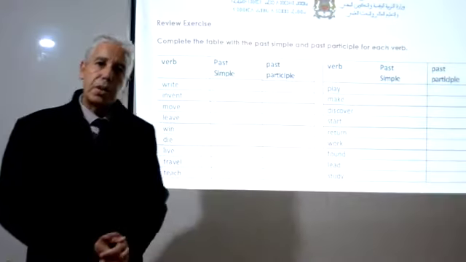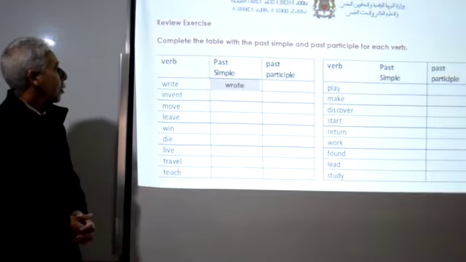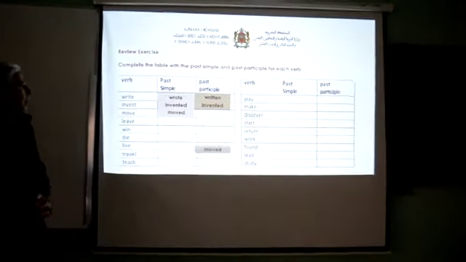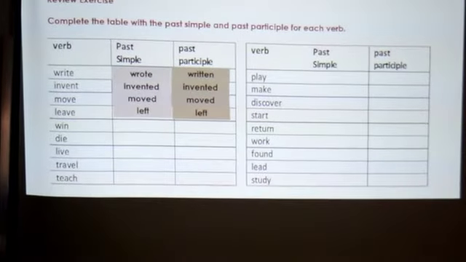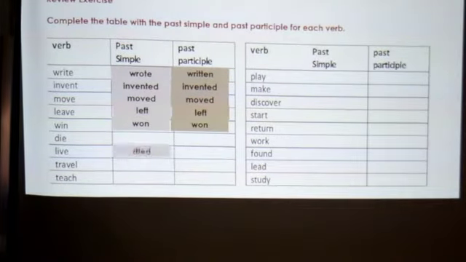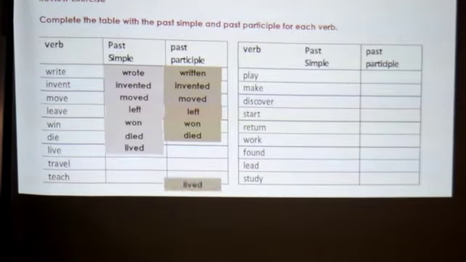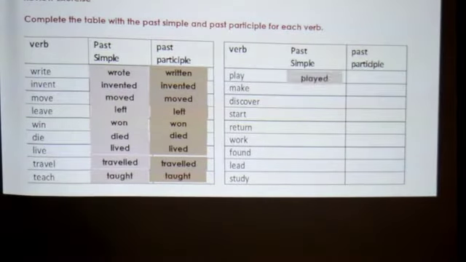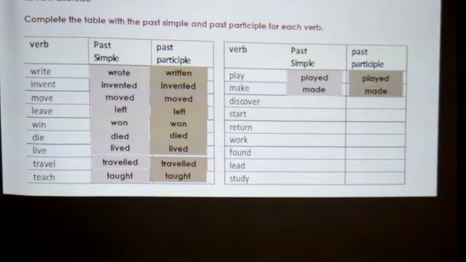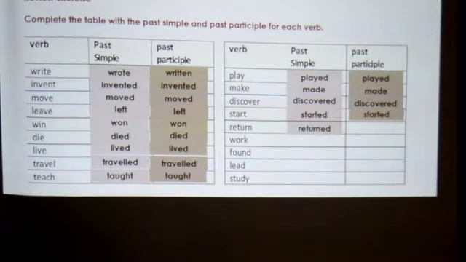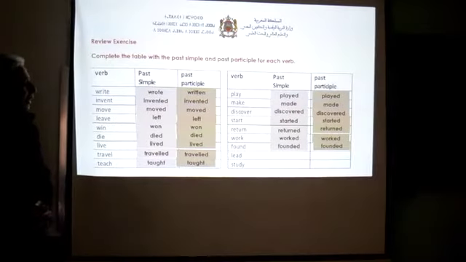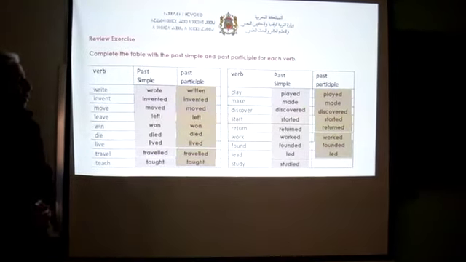I guess you found the answers. So let's do the correction. Write, wrote, written; invent, invented, invented; move, moved, moved; leave, left, left; win, won, won; die, died, died; live, lived, lived; travel, traveled, traveled; teach, taught, taught; play, played, played; make, made, made; discover, discovered, discovered; start, started, started; return, returned, returned; work, worked, worked; found, founded, founded; lead, led, led; and finally study, studied, studied.